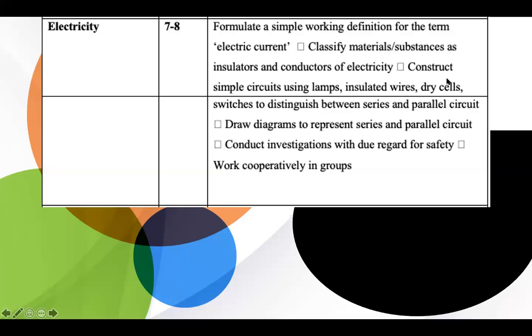That's what we call batteries, dry cells. So if you ever see dry cells anywhere, that means battery. That is just a scientific term for battery. Please make a note of that, so you might see that popping up again somewhere. All right, so switches to distinguish between series and parallel circuits. We'll probably do this next class, but we want to try and complete the first two objectives today.